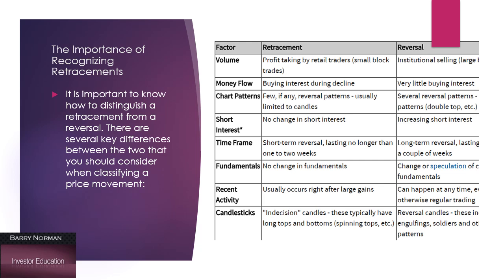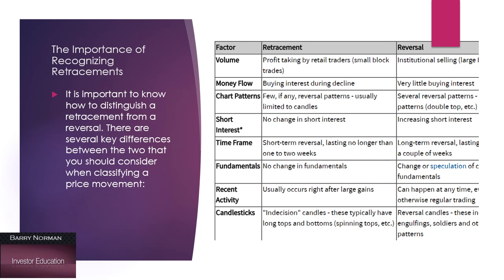Now, there are technical ways that we can define these retracements or reversals, like volume. Volume actually happens with profit taking from retail traders, because if you're looking at price being pushed up, pushed up, pushed up, or pushed down, pushed down, pushed down, what happens is at some point a lot of traders start taking profit. The other traders had sat on the side of the market because they said the price was getting too high. The price eases down, the sellers get out of the market, and the guys who were on the sidelines say, now we're at a good price. We're going to jump in and buy the market. And that forms the retracement.